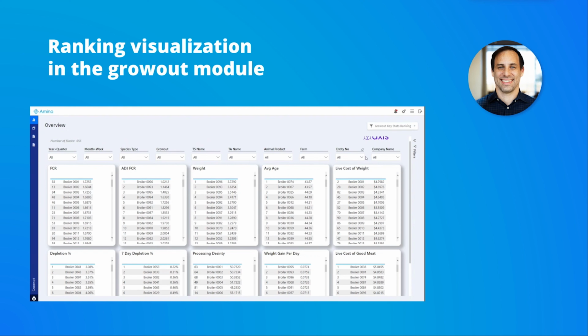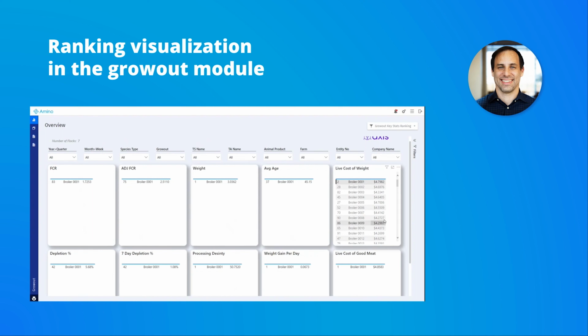Depending on what you pick on the filters, of course, the data will change, but the cool thing that customers can do here is say, okay, I want to see this specific farm on any KPI you can filter from. So I want to see this specific farm, and you would filter that farm across all the KPI columns. So you can see, for example, this farm was number 2 in the cost per pound or cost per kilo option, but it was 37 on age, it was 1 on weight, it was 75 on adjusted feed conversion, and so on. So you can see basically the ranking of that farm across all the KPIs.